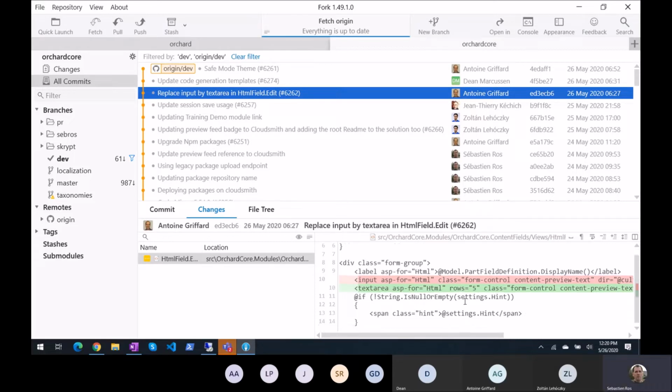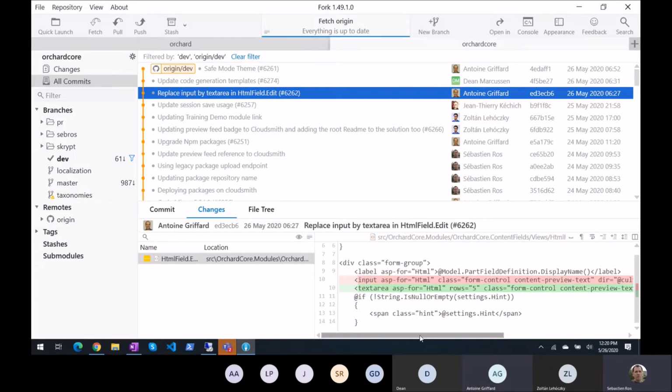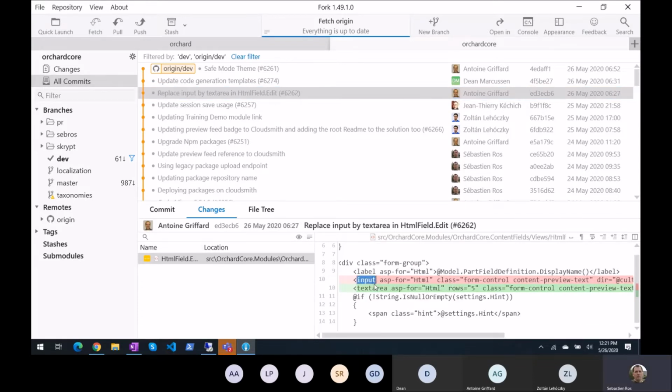So I didn't understand your change or Dean's comment. Is it related to, what was it? I saw the PR. Yeah, it's losing line breaks if you use an input. Okay. And it was a single line.